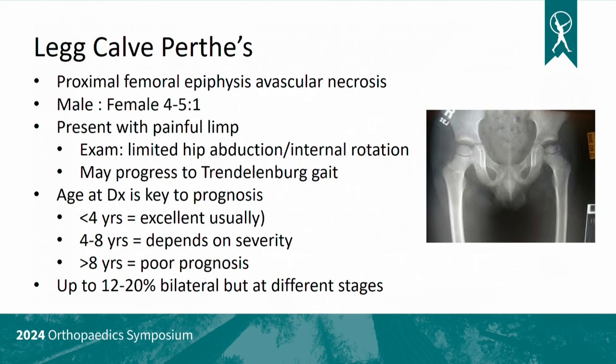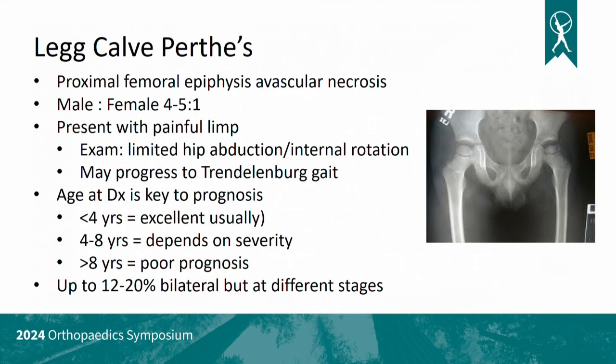And the age at diagnosis is really predictive of how well they'll do. If they get it when they're young, they do great. And if they get it when they're a little older, they don't do so well. Most of the time it's unilateral. Occasionally, like 15% or so of the time, it can be bilateral, but usually they won't even be at the same stage. They'll get it in one side, then within a year or 2, they may get it in the other side. But Perthes disease is basically collapse, avascular necrosis of the epiphysis of the femur up at the top, and then it goes through this big course of remodeling.